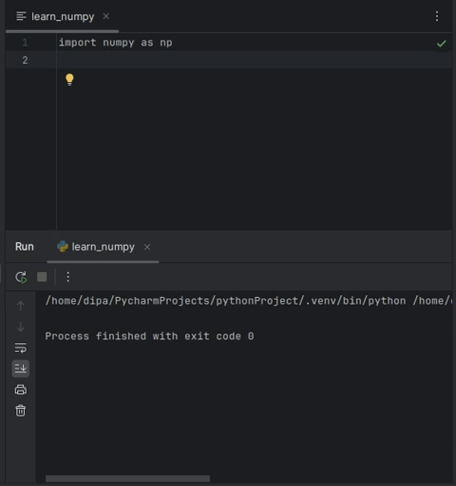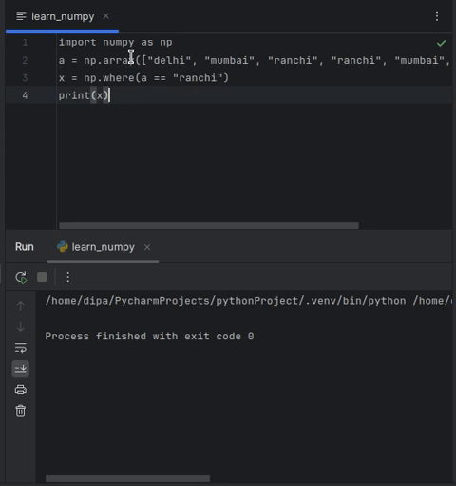To create an array and find where an index is, we will use this code. This is an array of strings. Here, X will be the array where all the values of a are equal to Raji.